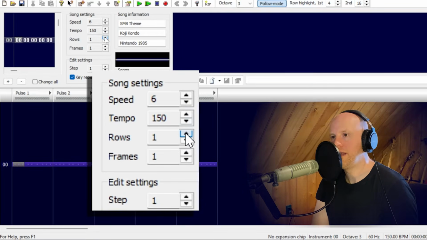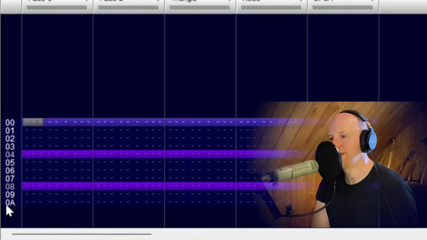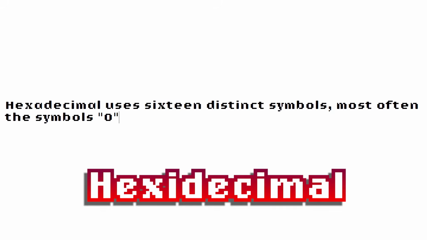So now as I add them back in, you'll see we start adding rows, and then something happens when I get to row number 10. Instead of counting to 10, it goes 0A. This is because FamiTracker uses something called hexadecimal, which uses a base of 16.